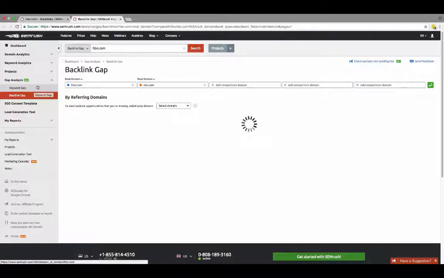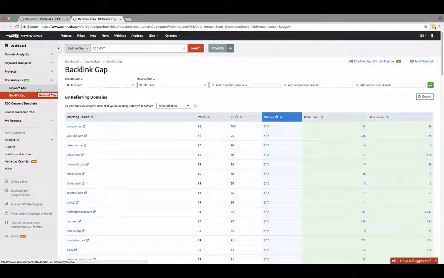The first of them is a keyword gap. And here is the report that was called domain versus domain before, and now we call it keyword gap. And the second part is the backlink gap, and this is exactly what I'm describing to you, the referring domains.